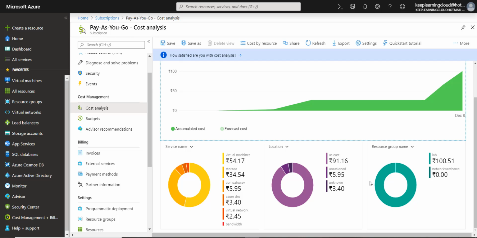Here each resource is listed along with its type, resource group, and tags if you have specified any. Clicking on any one of these items will take you to the cost history, and this information can be helpful in identifying usage trends on a per resource basis. As you see, the resources that I've used so far are virtual machines, storage, VPN gateway, Azure DNS, and virtual network. The Azure Cost Management tool is another good tool for monitoring and analyzing Azure costs.